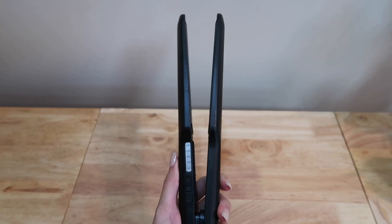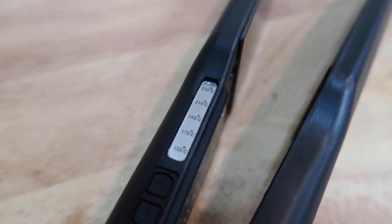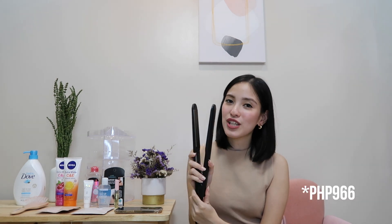Next up is the Glad King Hair Straightener, recommended to me by my hair stylist Sir Ben — shoutout to you! What I love about it is that it has an on/off button which other hair straighteners don't usually have, plus a temperature option starting from 150°C and going up to 170, 190, 210, and 230°C. I personally use 190°C because it works well with my hair, but if a lower temperature can achieve your styling goal, go for it to keep your hair healthier. It's 996 pesos.